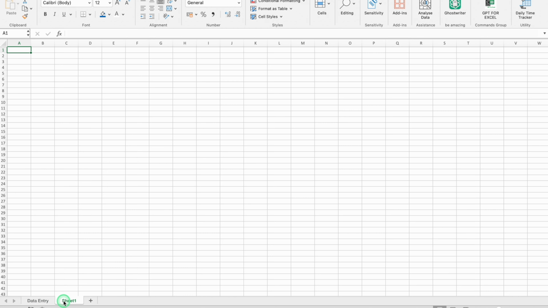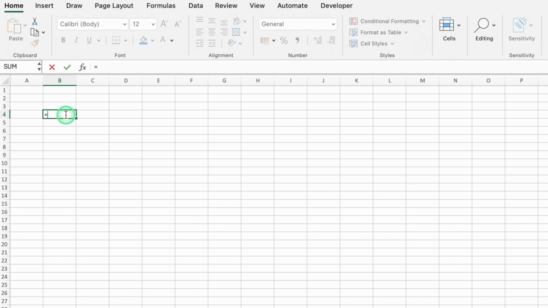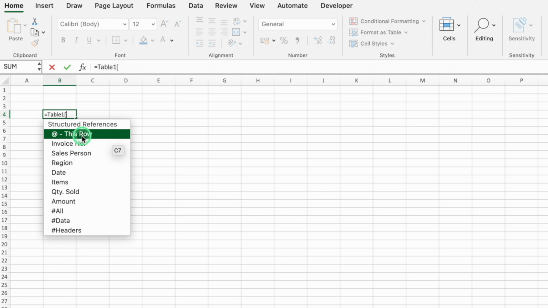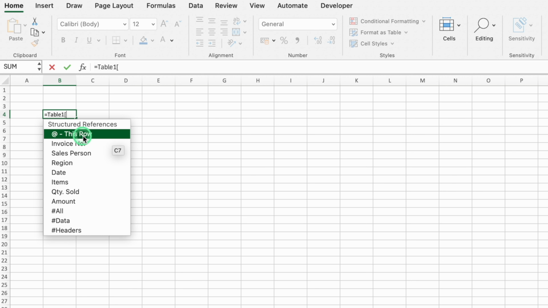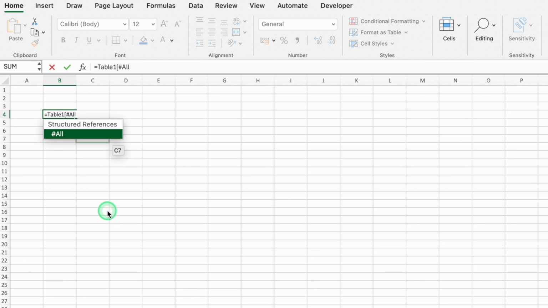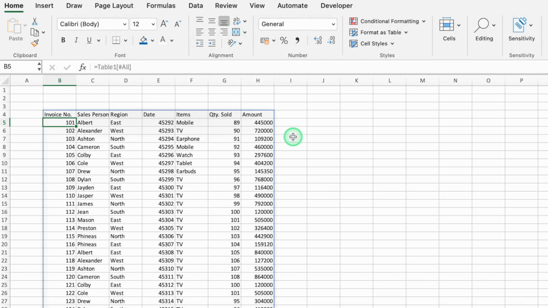Now I'll insert another sheet. We'll click on any cell. We'll press is equal to and I'll type table. Over here we can see Table1. Now I'll insert square bracket. You will have to remember one thing, that this formula is going to work with square bracket, not with normal bracket. If I insert normal bracket over here, our formula is not going to work. So I'll put square bracket. Over here we can see all the heads. When we come down, we can see #All. So we will click on #All. We'll close the bracket and hit enter. We got all the data. Now we can manage this.